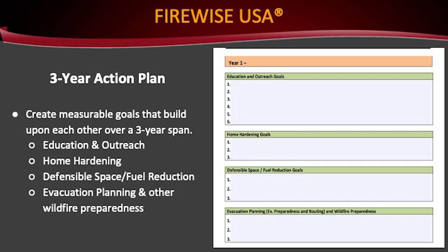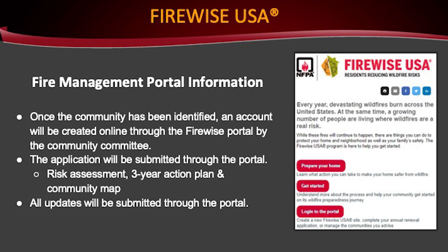So yeah. So you're going to go into the portal. Okay. So that committee is going to collect the information, and then they're going to go into the portal and put it in there after you complete your risk assessment and after you complete your community plan. There's no paper things that need to be collected or stuff like that. There may be tracking sheets of volunteer hours. Like I said, that one gal may call, or that one gentleman, like how many hours, and then he kind of tracks it. But other than that, everything's done through the website.